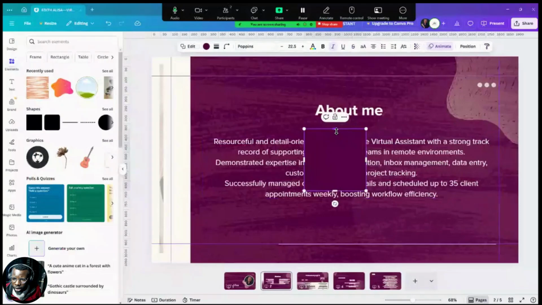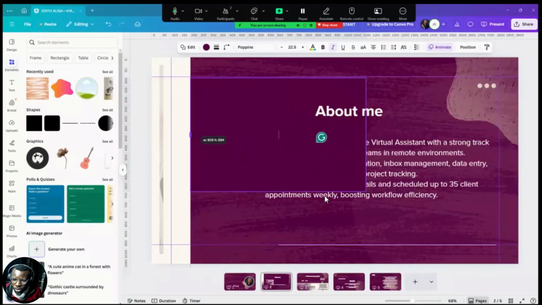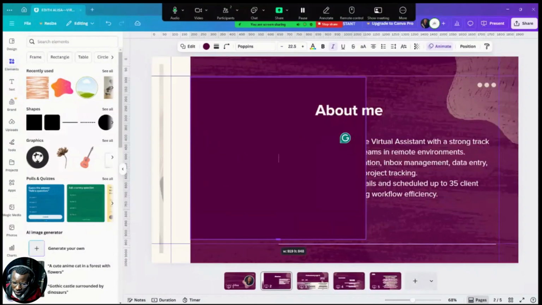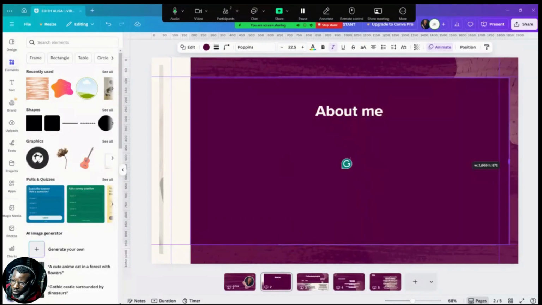So it's here, and I'm going to move this rectangle up till it aligns to this. Then I'm going to move it till it aligns to this, and move it down till it aligns to this. And I'm also going to do the same here.